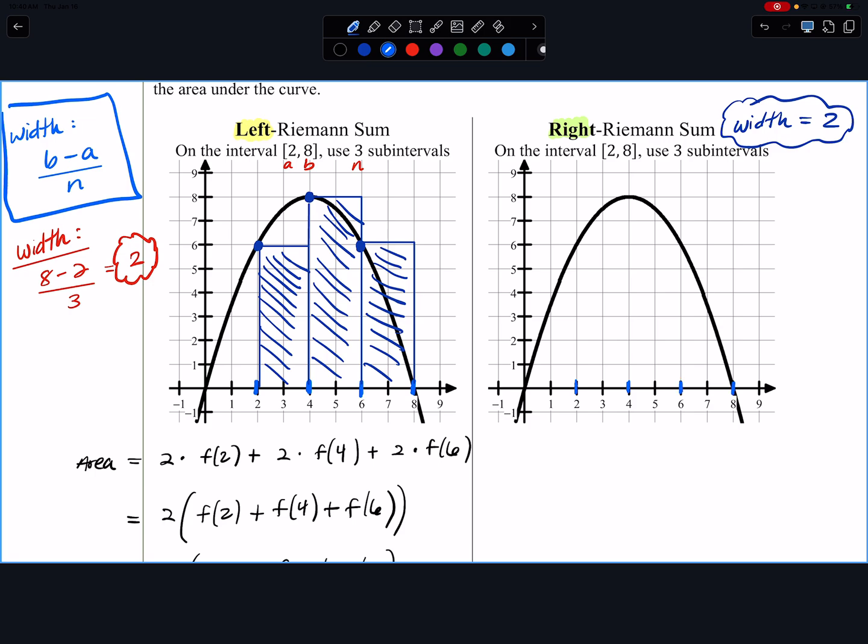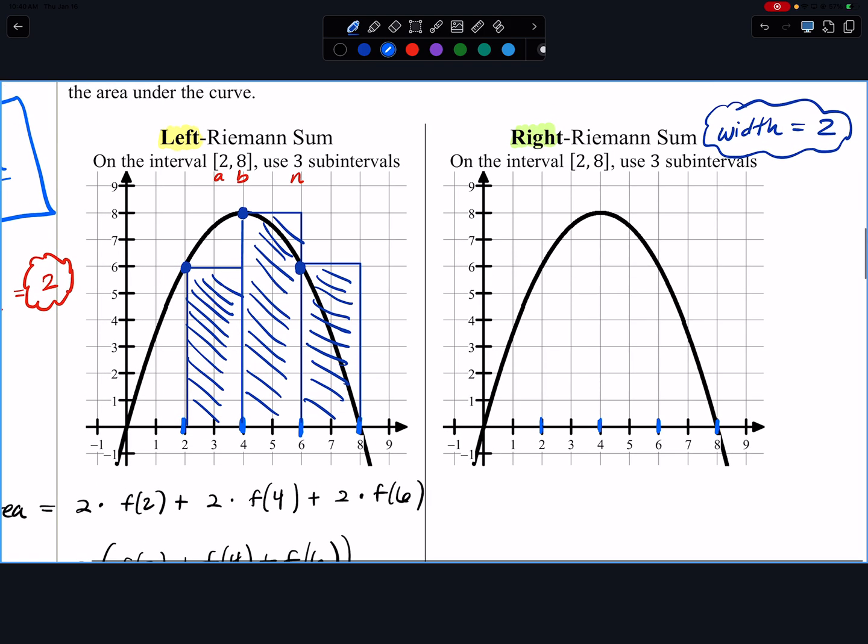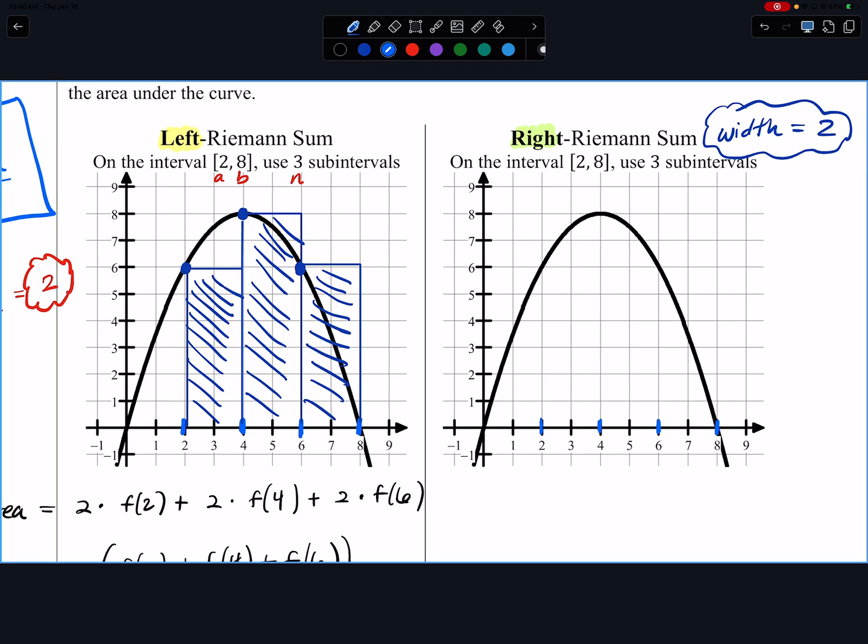Okay, this one's a weird one, to be honest. If I were to make these notes for you, I probably wouldn't have given you this as a first example, because watch what happens. Between 2 and 4, do you agree that 4 is the right endpoint? So that means the height of this rectangle is going to go all the way up here and then go 2 across and down. So it's going to be something like this.